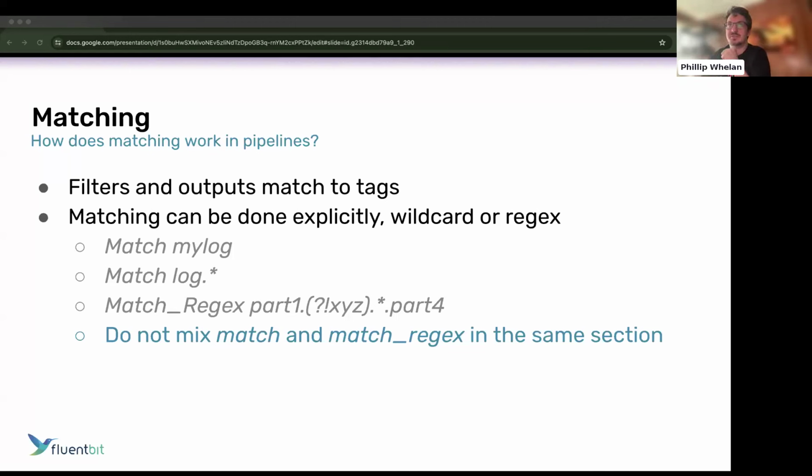The specific syntax used is the one used by Onigmo, which is a Ruby library. We do that to maintain compatibility with Fluentd. And by the way, strictly speaking, it's not a good idea to mix and match regex in the same configuration section. Mind you, I did some quick tests. It does not seem to have any problems where messages won't be routed or dumped or duplicated, but I would say that you cannot rely on that behavior.